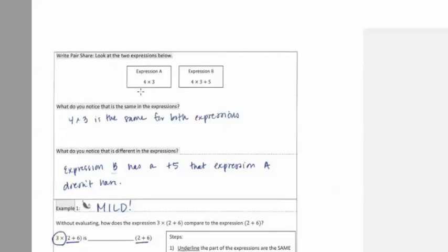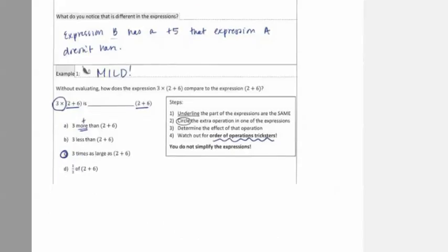So that's similar to the work that we're going to be doing today. However, today we're not going to be simplifying both expressions. We're going to determine the difference between the two and the effect without simplifying. So for our examples, I put 1 pepper, 2 peppers, and 3 peppers so that we can say, the first one is pretty mild, then it gets medium and spicy. The reason I want to do that is because I don't want kids to check out after example 1. I don't want them to think, oh, this is easy, I don't need to pay attention for examples 2 and 3, because example 2 and 3 is really the level of the rigor that we've seen on PARCC and on ANET.